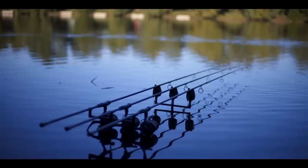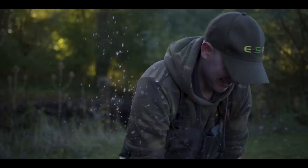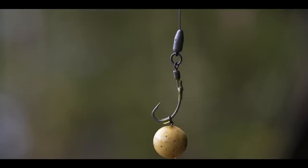But the main reason is the performance. Now, most of the venues I fish at the moment have been strictly barbless in the last few years, and I want a rig that's going to be reliable. So I've used various different presentations over the years with mixed success, somewhere I've lost quite a lot of fish, somewhere I've had about 80%, which is not too bad. But when I got on the Ronnie rig and fishing with the barbless hook, I had an incredible streak without losing a fish to a hook pull.